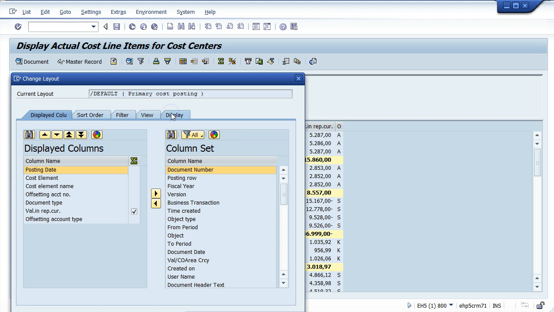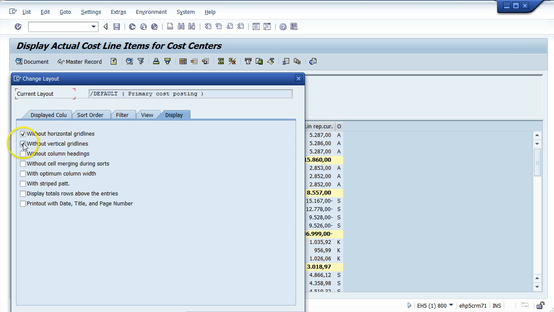Okay, under display, I'm going to remove those, and now I'm going to flip this switch for without column headings. What you'll notice is that, generally speaking, with the exception of a couple of these, it's self-explanatory what each of these options do. With that simple description of without horizontal grid lines, it's quite obvious that you will not be seeing horizontal grid lines. But there are one or two that may not be apparent, and as I talk through these, we'll discuss each of those, whether the name is descriptive or not. I'll speak to each of these.